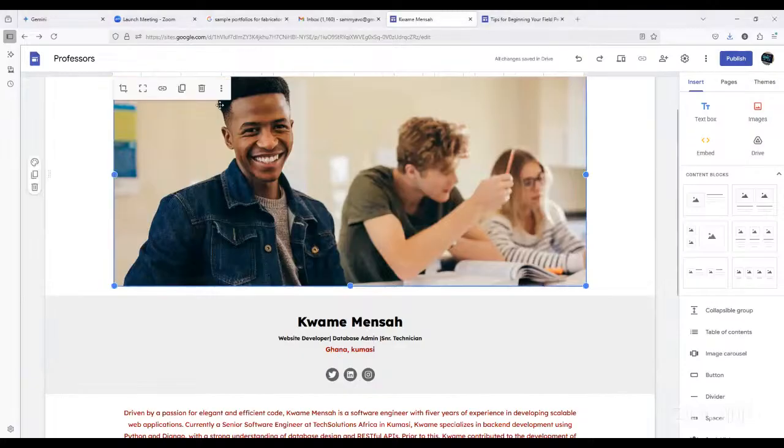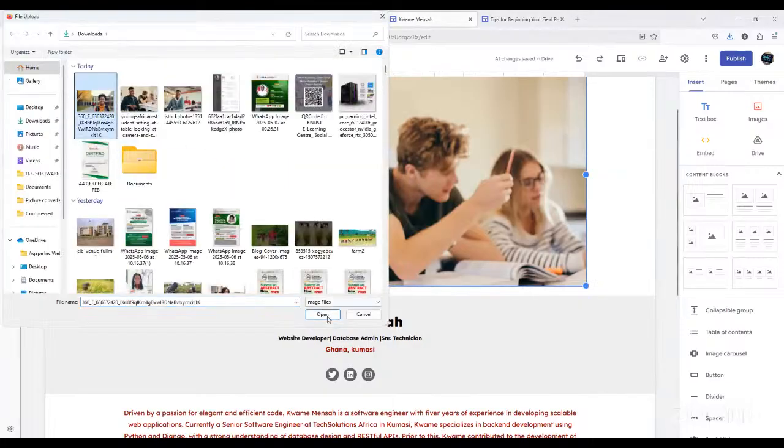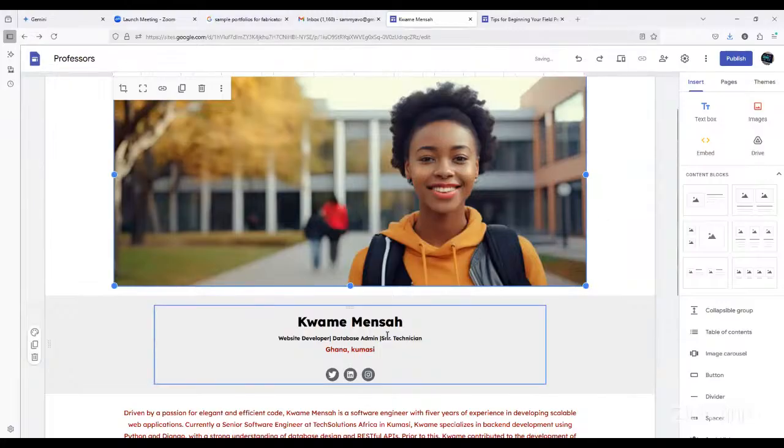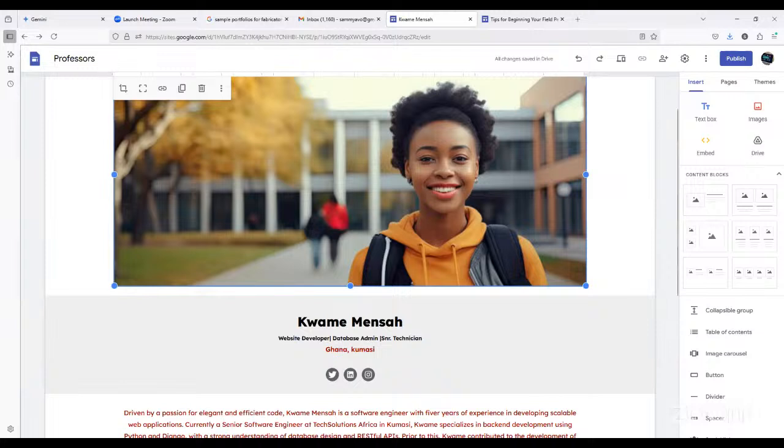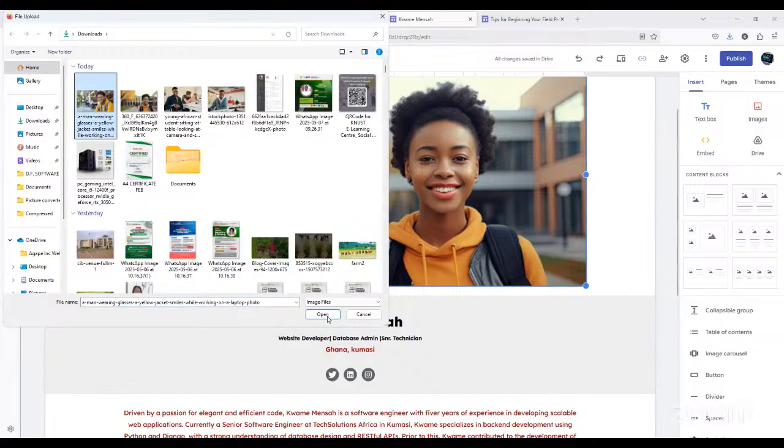Let me see if I can do something to the picture. So I'm trying to use a picture that doesn't show a lot of backgrounds.